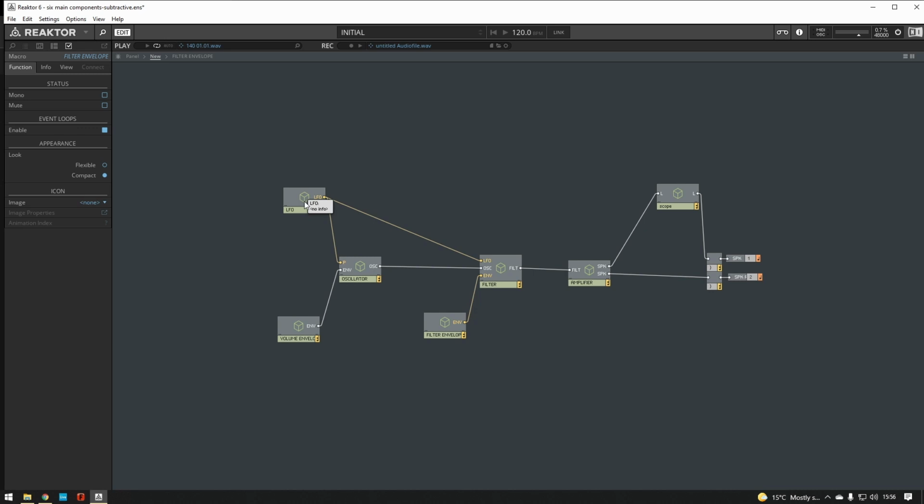An LFO is technically the same as a VCO, or oscillator, apart from two features. It operates at a sub-audio level and is often used as a control source and not a sound source, while sub-oscillators are a type of LFO that can be used as a sound source and follow the same rules as a VCO, just at a lower range.